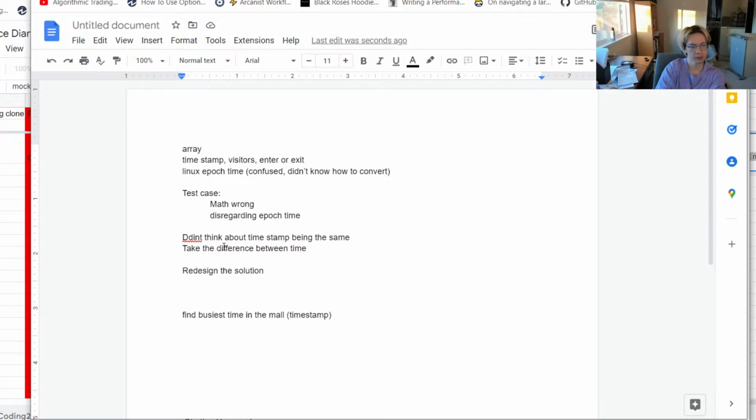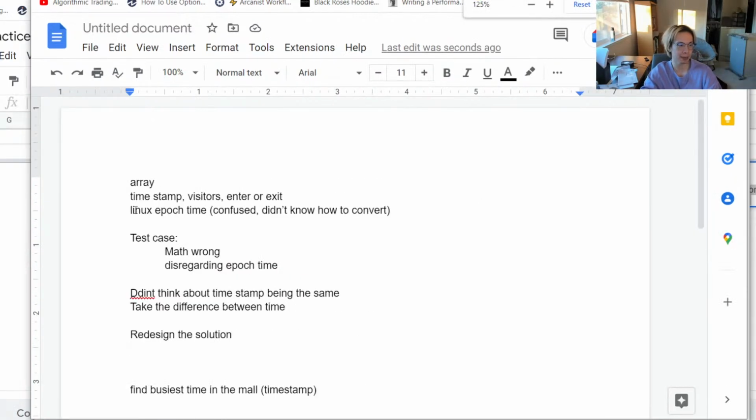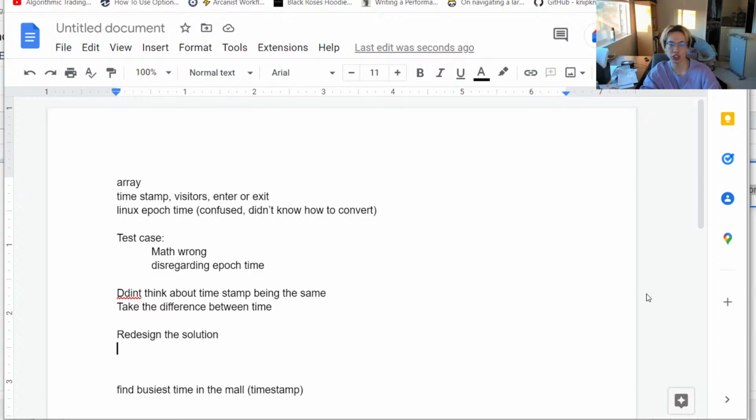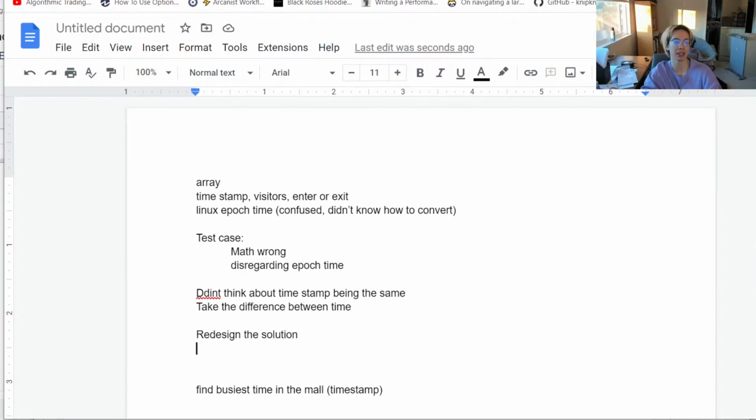Okay. So that's because I was a little bit panicky at that point. I noticed what happened here. Basically, what happened was that you didn't think about what can go wrong. It's not a failure to understand. Let's go step by step. First of all, the fact that you didn't know Linux epoch time is a bit of a red flag for anyone doing programming, because most people already know when you say Linux epoch time, it's just the seconds from January 1st, 1970.